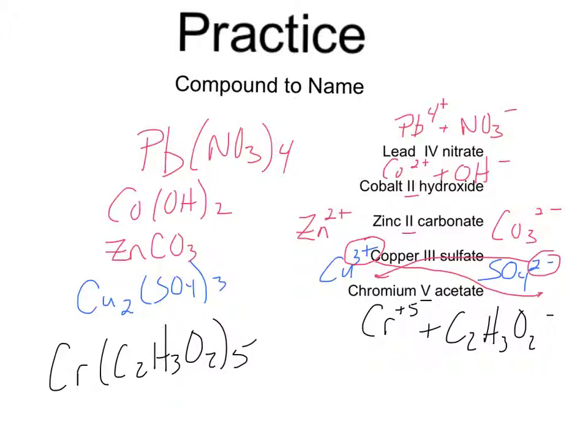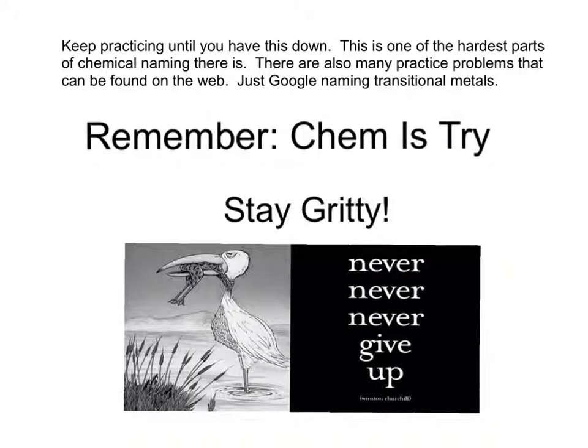Now it is very important that you go over and over this. You need to keep practicing this. This is one of the toughest things for the mandatory pass exam. Okay? Every year many students blow this, and it's not that hard as long as you pay attention that the Roman numeral is just a charge on the metal. Okay? That's all you need to do. Practice this as many times as you can, and if you have any questions, come in and ask them.